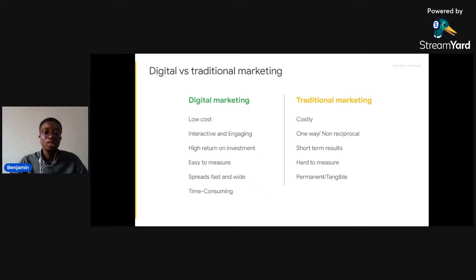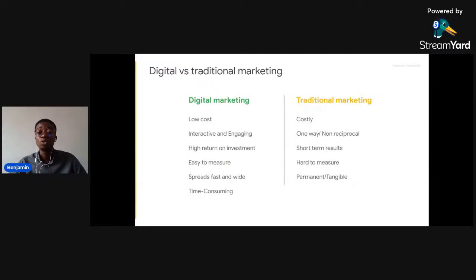Now we want to know the differences between digital and traditional marketing. Digital marketing is very cheap, right? The cost for posting your images or running campaigns is relatively cheaper as compared to traditional marketing.